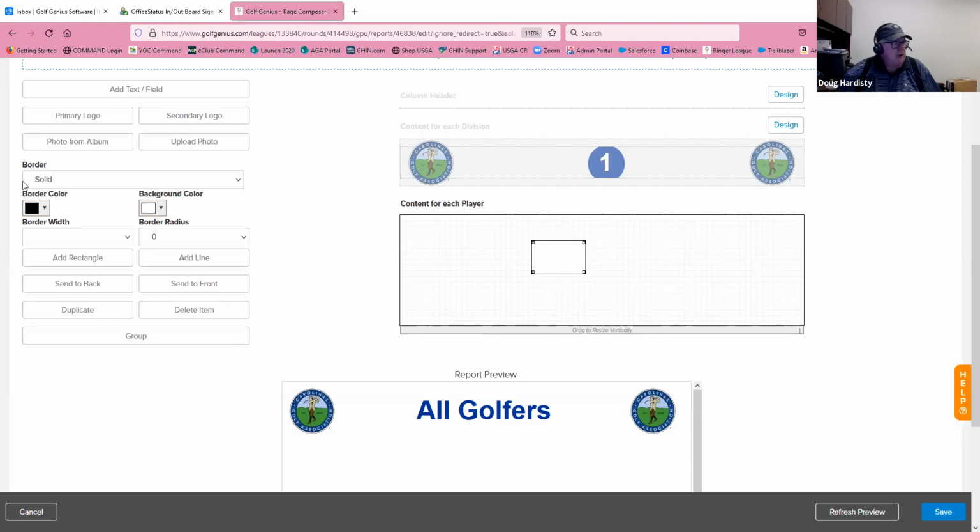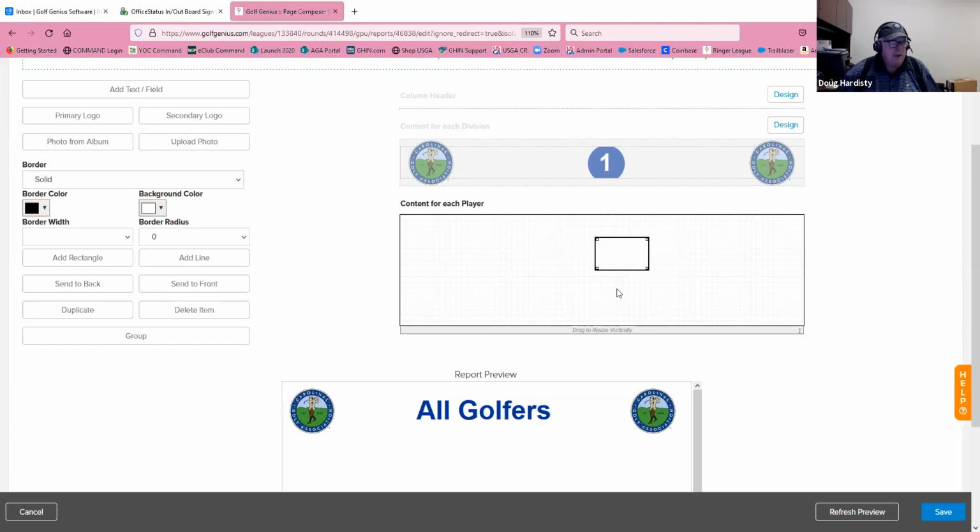And then over to the left, it has a solid border, but if I want that to be a little more substantial, the width of the border is now 1. I'm going to make it 2, just a little thicker so it stands out. I could also give it a color, which we will in a second for a different situation. So now I'm going to tuck this box right about here.